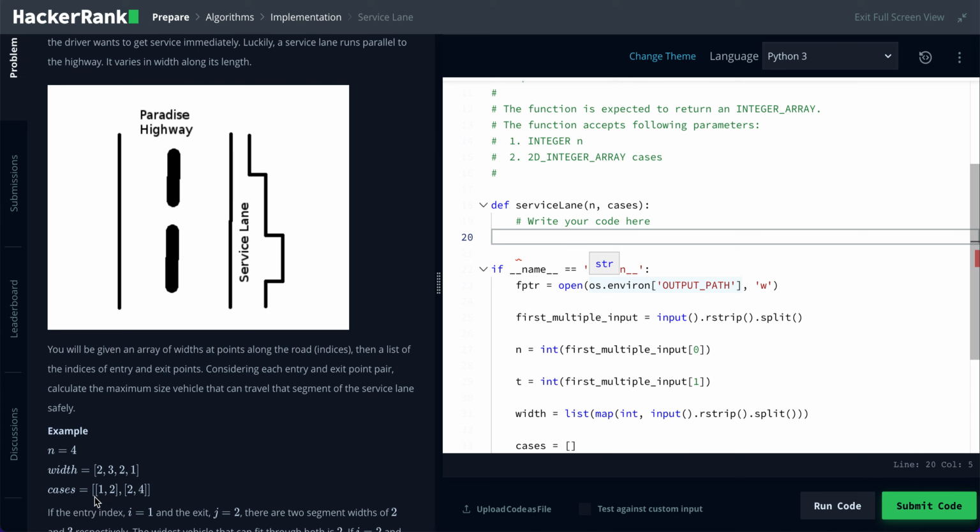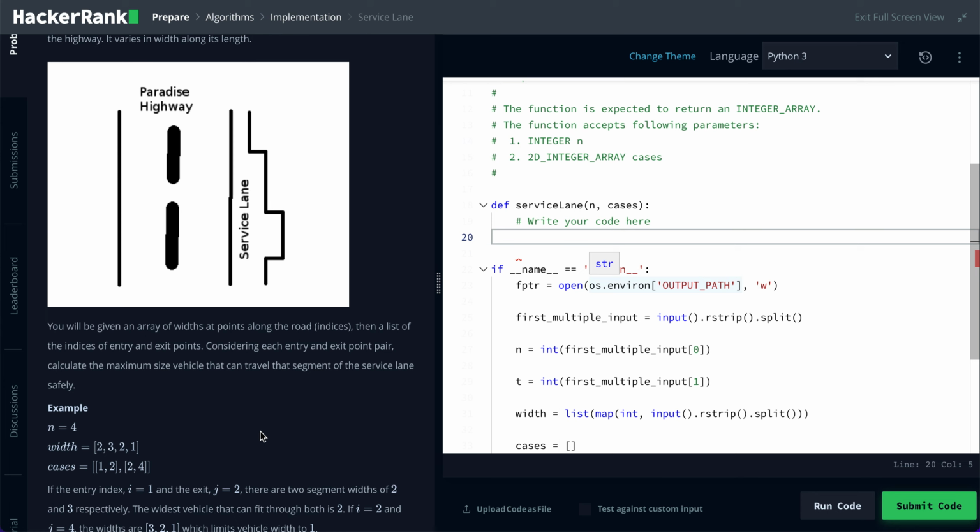The cases are providing indexes in which cars would essentially enter the service lane and then exit the service lane. And what this question is asking is for you to return the widths inside of that case, but not all the widths, just the minimum width.